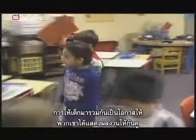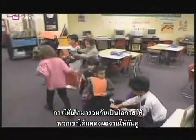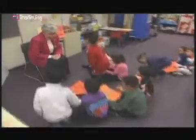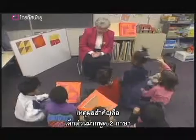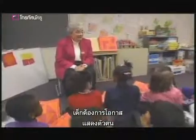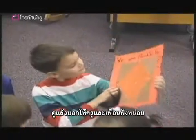By having the class come back together, it was an opportunity for them to share what they had created, and to talk about their pattern and to talk about what they were thankful for. The reason that this was important was because of the number of children who speak 2 languages, and they need many opportunities to express themselves.